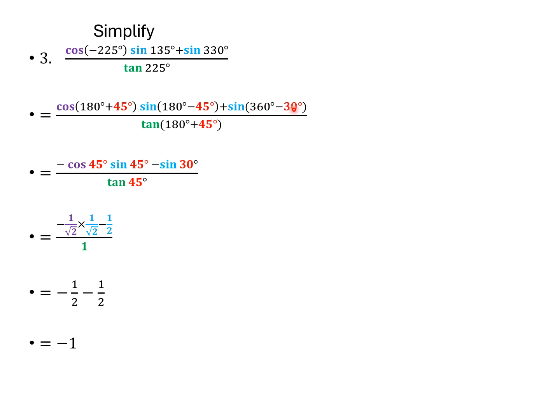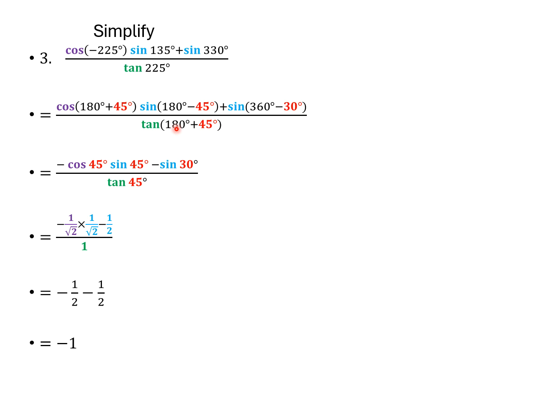330, 360 minus 30 would give me 330, and 225, 180 plus 45. So as you can see, 45, 45, 30, 45, they're all special angles. Alright, so 180 plus 45, third quadrant, cos is negative, so it becomes negative cos 45. 180 minus 45 is in the second quadrant where sine is positive, so that becomes positive sine 45 degrees, plus 360 minus 30 is in the fourth quadrant where sine is negative, so that becomes negative sine 30 degrees.